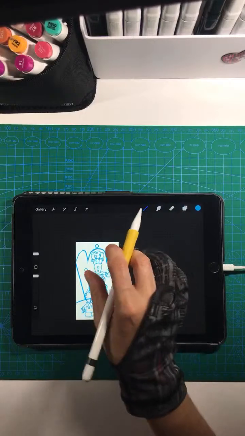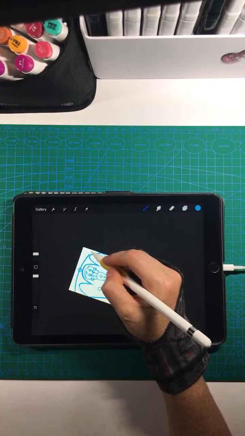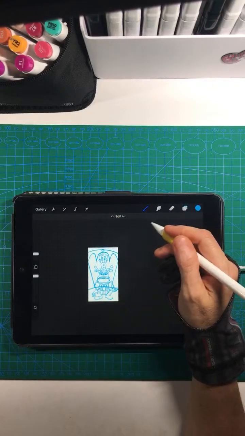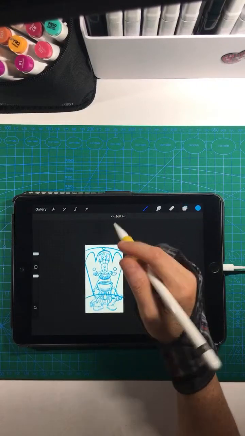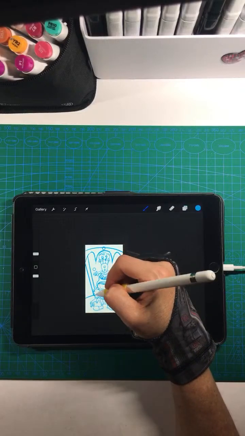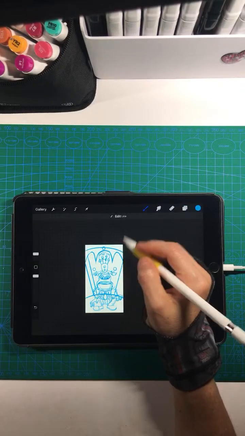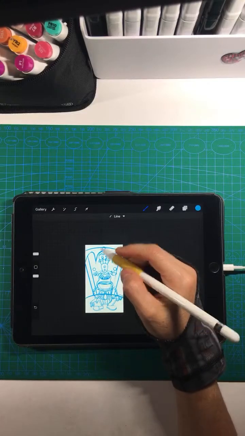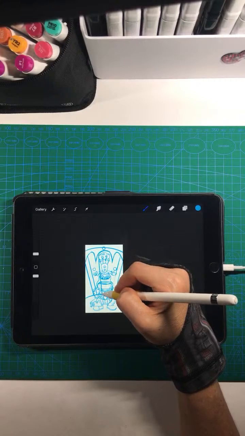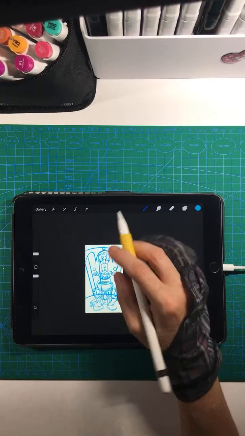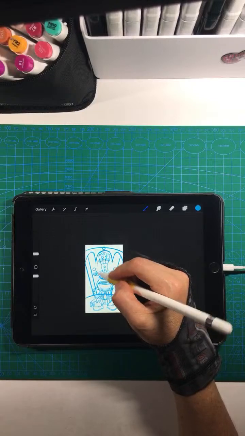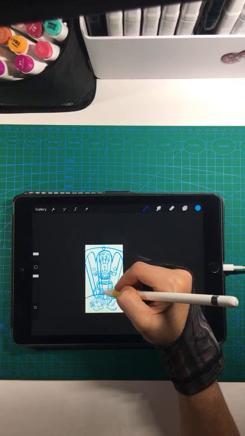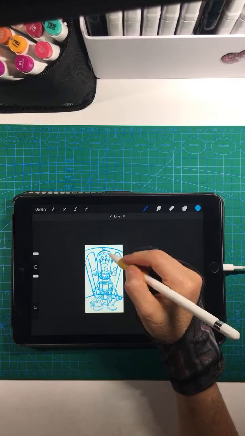So this part is inside, so we do that and then create like a dome effect. Since it's in, let's add some lines for the circus, like the circus tent. That's what I'm recreating right now. Let's move it a little bit to this side and that side. See if I could fit it in here.